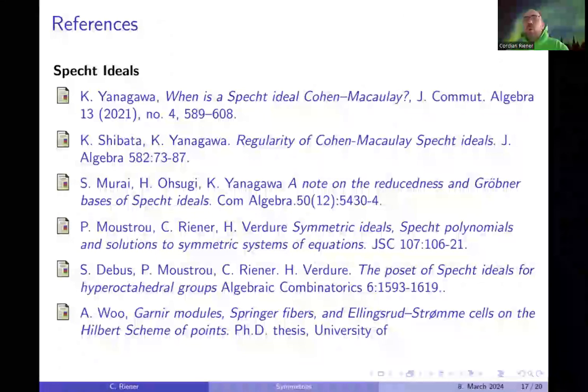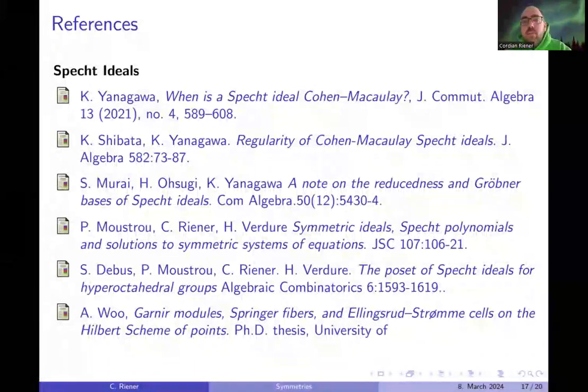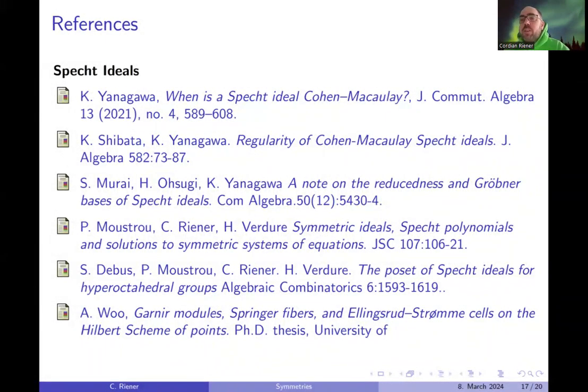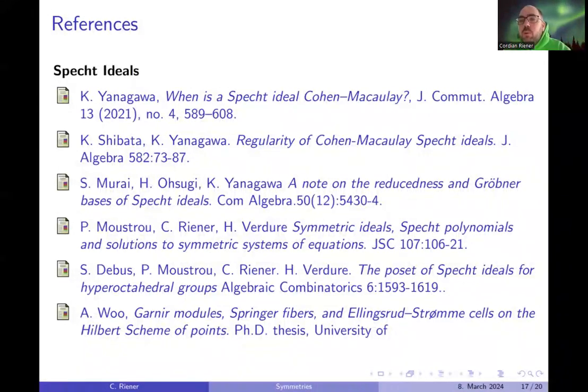So we could show one of the things. We could not even yet show the radicality of these ideals. We also have a conjectured Gröbner basis. There's also the same idea. The same Gröbner basis should generalize to this hyperoctahedral group. It's absolutely unclear if this... I mean, it seems to work. It seems to be a Gröbner basis, but we don't know how to prove it.